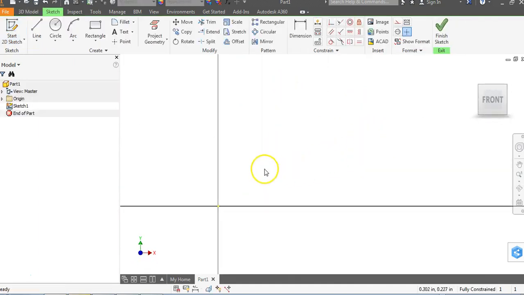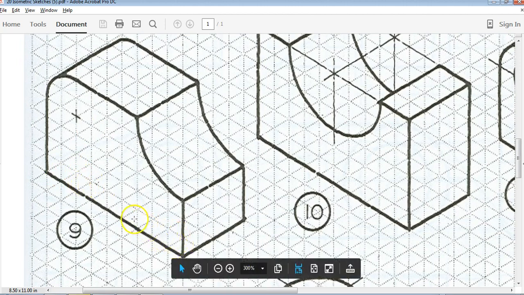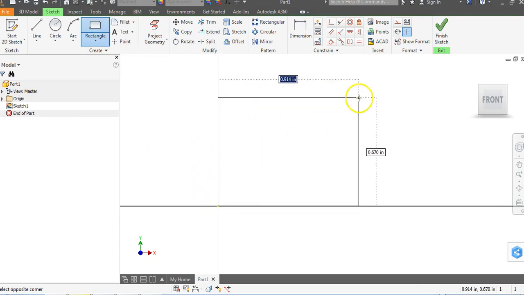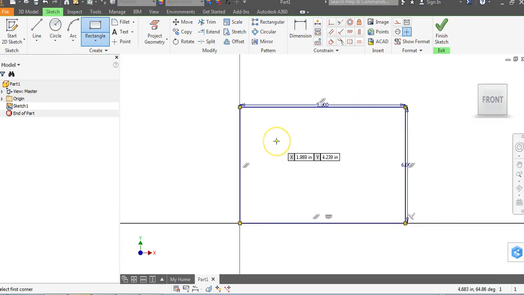So now that I'm back within here, we're just going to draw for ourselves a rectangle to start. So we just need the width and the height dimensions. So the width are 1, 2, 3, 4, 5, 6, 7, 8, 9 by 6. So I'm going to come back, grab a hold of the 2-point rectangle, click on my origin, and we said 9, and I'm going to hit Tab and hit 6, and hit Enter. And I can click on the word front, and that's going to zoom all out.